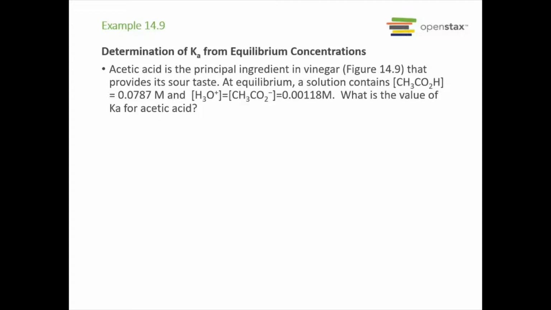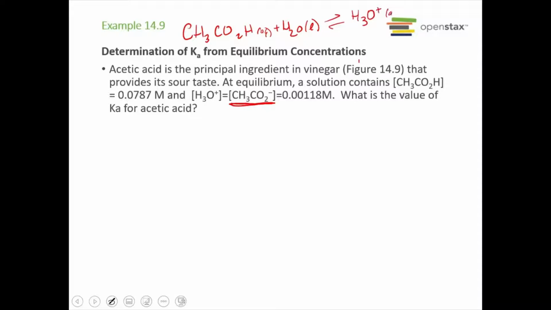So we first need to get the reaction for this, and if you aren't sure what the reaction is, you could always look up acetic acid in water. But the reaction is CH3CO2H, which you could figure out as the formula by taking the conjugate acid of this base it gives us here, plus H2O, and then we get H3O plus and our base CH3CO2 minus aqueous.